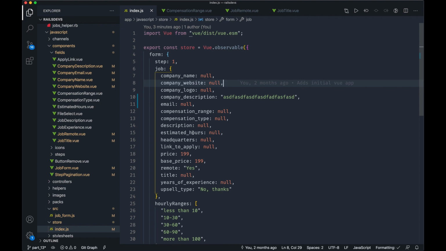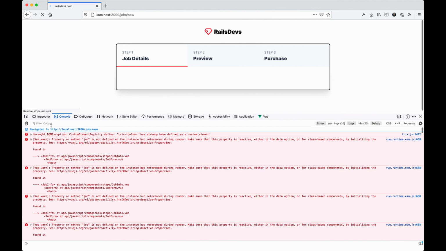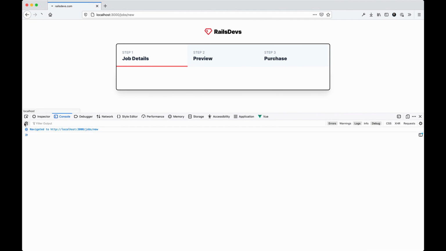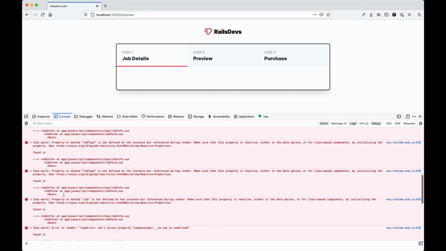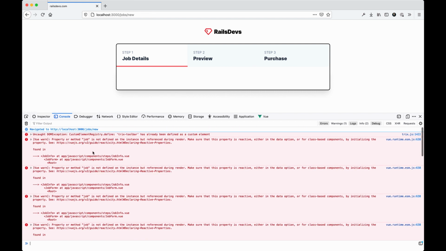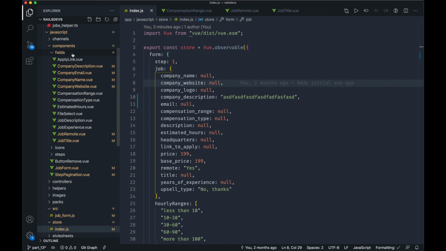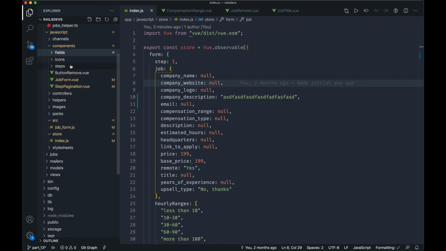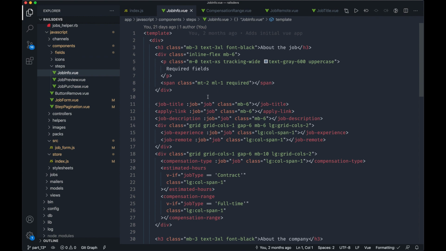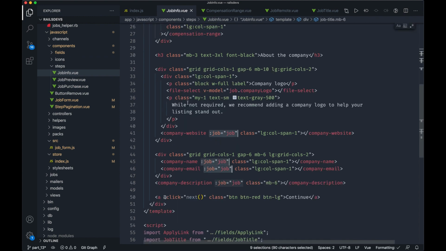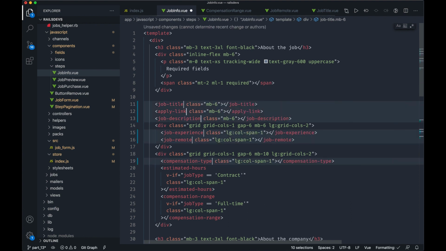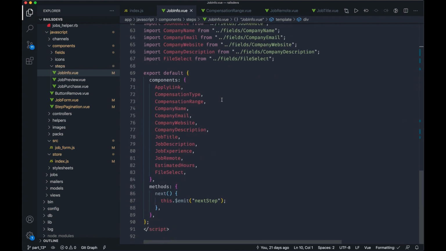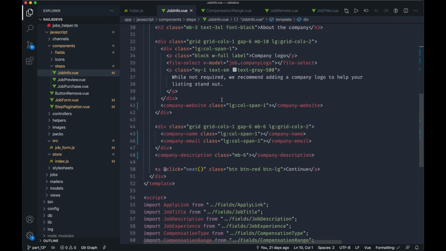And then I didn't add the upsell types yet, but that will be something I'm going to add as an additive: hey, upgrade your job for this. So property method jobs, not define an instance. Where are we at? Job info. Ah, yeah, okay. So we don't need to do any of this. Let's just find them all and delete them. And I think that would take care of it.